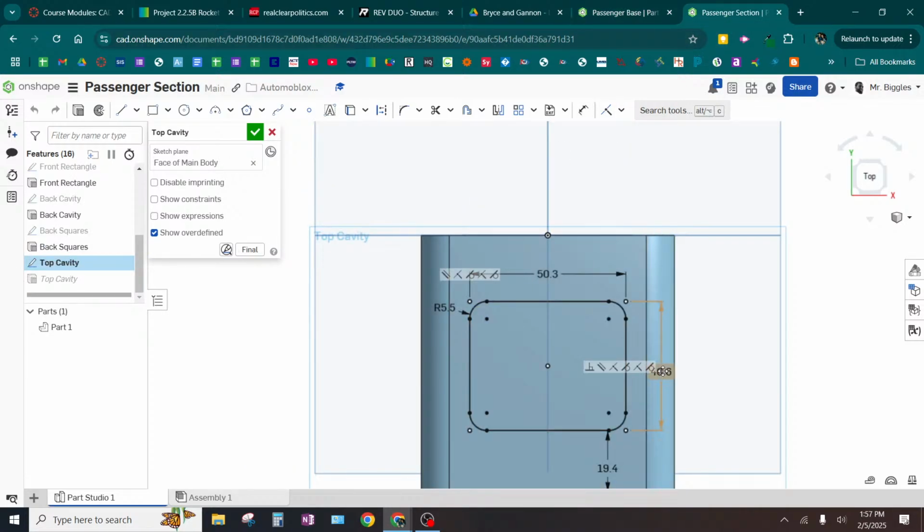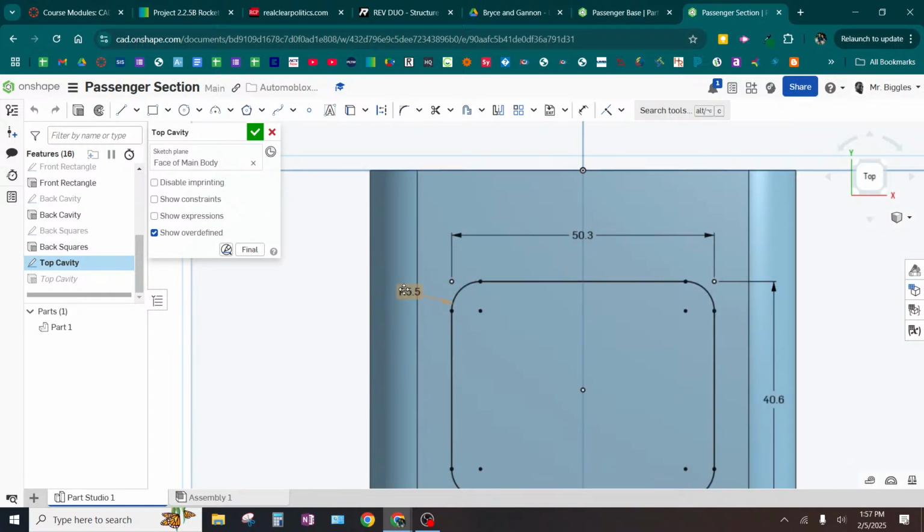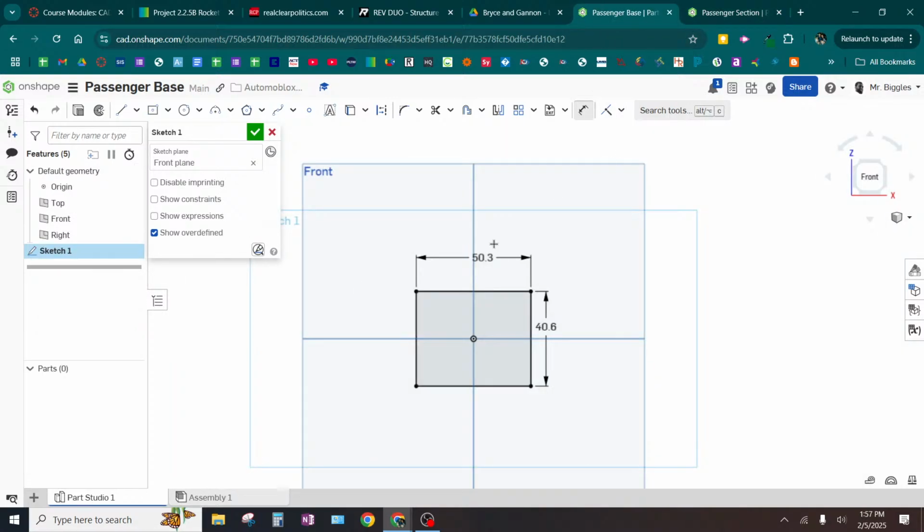Same dimensions as here. And they also made the radius of these fillets 5.5. So I can go to the fillet, and I can add a fillet to each of these four corners and say 5.5. Are we good so far?